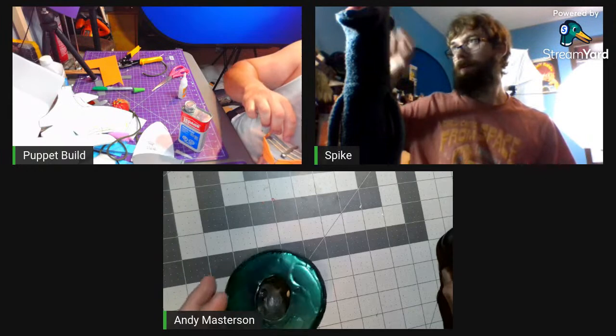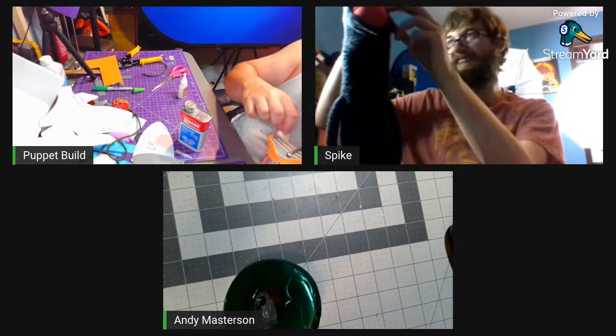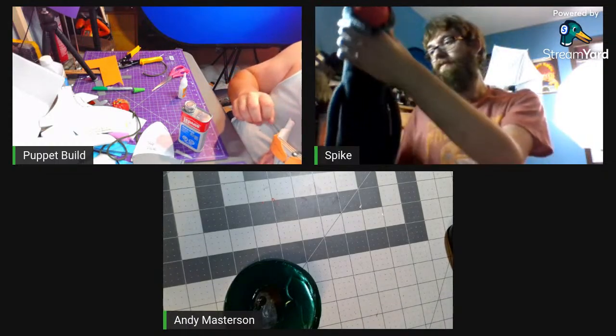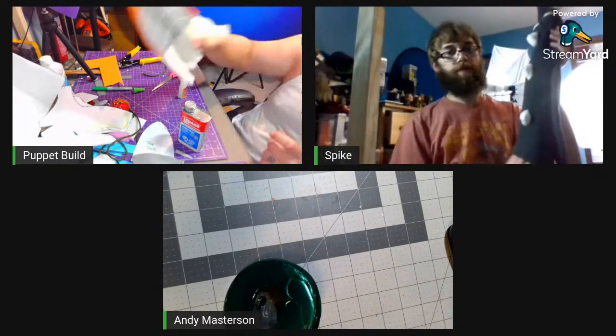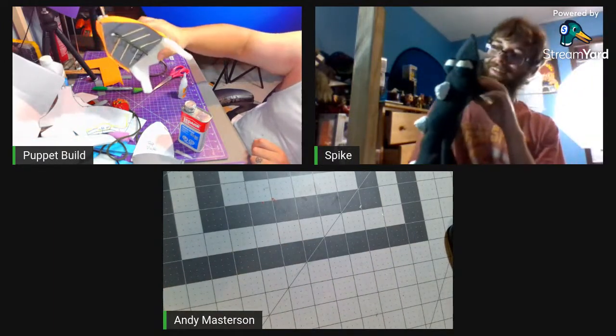Be right back. I got to go Dremel. Sounds good. That sounds like a lot of fun. Depending on what you're doing, it could be. Anyway, there we go. There's the super glued ridges of the mouth.